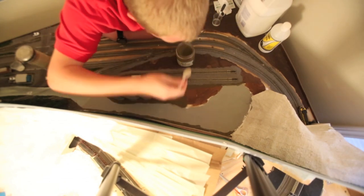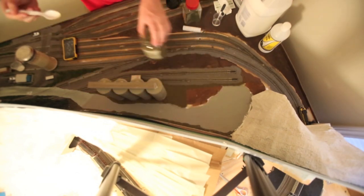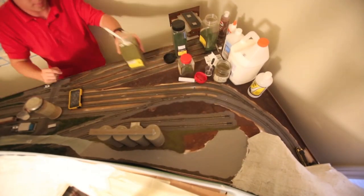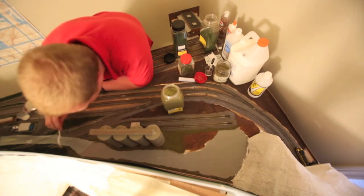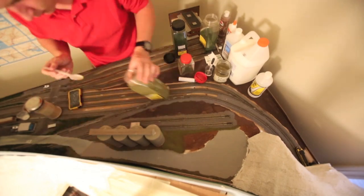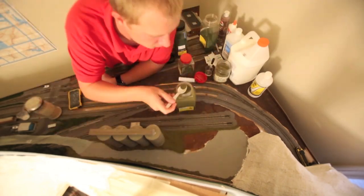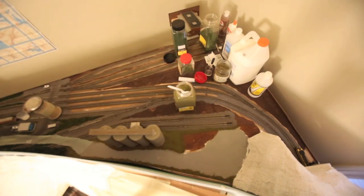I've let the first layer dry overnight, vacuumed it, and I'm touching up spots that didn't stick where too much of the paint underneath was showing. I'm taking some light fine green Woodland Scenics fine turf and putting that over the layer to make it look kind of like grass that's been burnt in the sun — kind of dying off. If you look around North Carolina during the summer, this is what it looks like. I'm going over the back, which is a really tough spot.